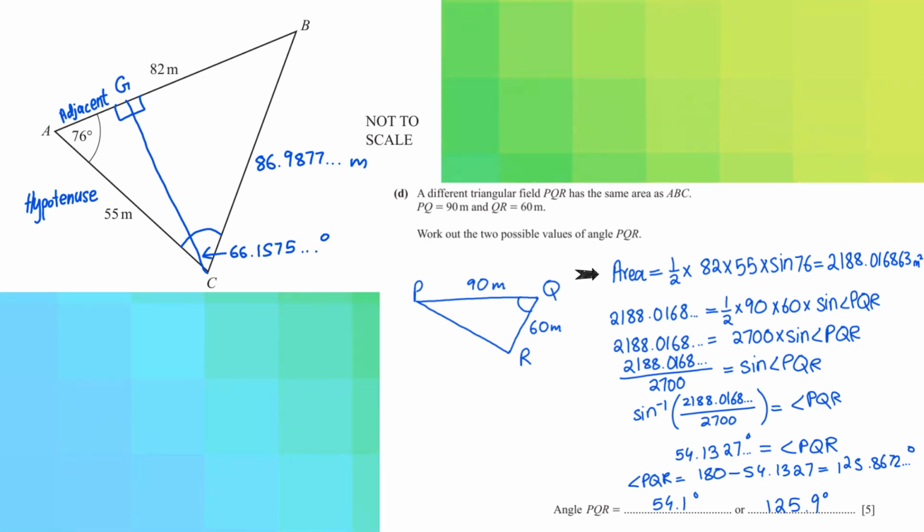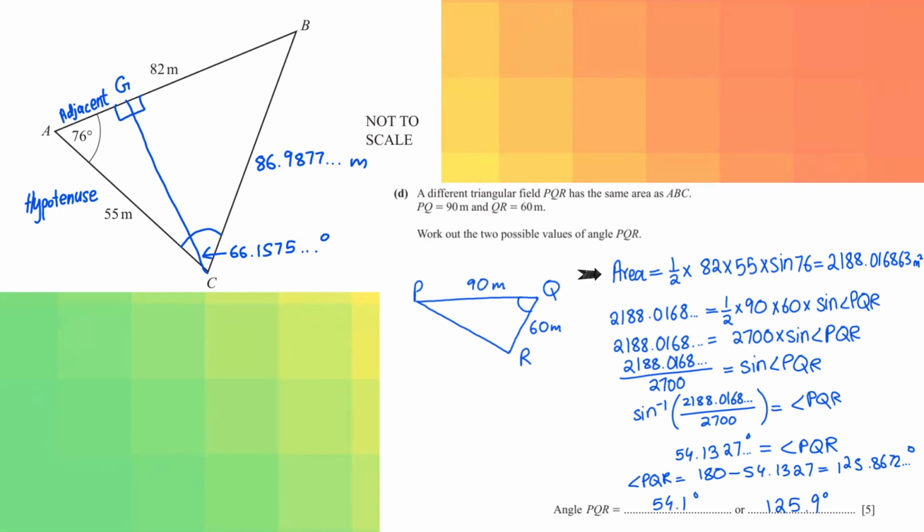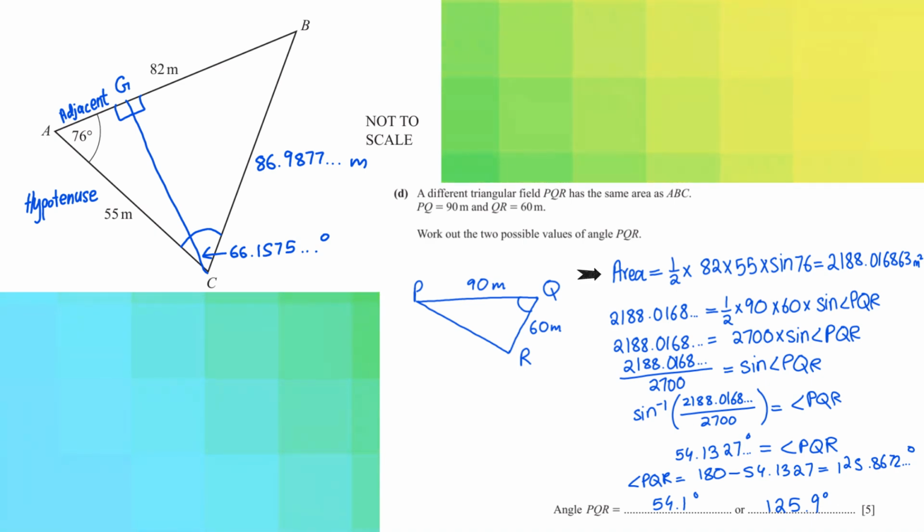Since ABC is not a right-angled triangle, we use the area formula for a non-right-angled triangle, which is a half into a into b into the sine of C, where C is an angle and a and b are the sides between which angle C is. So, substituting our values into the formula, we get a half into 82 into 55 into the sine of 76. Entering all that into our calculator gives us a pretty long value. However, we do not need to round it off, as we will use the longer version of this value in our calculation further. Next, we apply the same formula to triangle PQR and substitute the respective values.